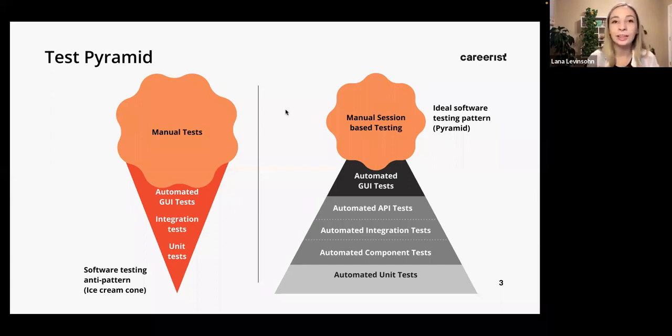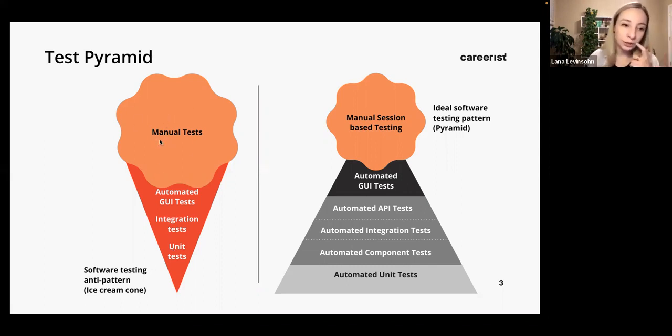This being said, unfortunately, not every company has this balance. So we also have this anti-pattern that you can see on the left side. Some people call it the ice cream cone pattern. This is what happens when automation is just not there, or when the company lacks automation. For example, the company doesn't have unit tests, or maybe they have unit tests, but they never run them. Or they don't have integration tests, or they lack automated UI tests. Basically, all the bugs that could potentially be found here will actually make it to this layer.